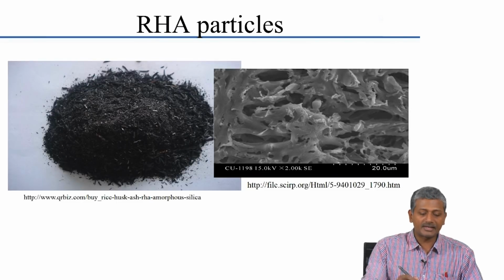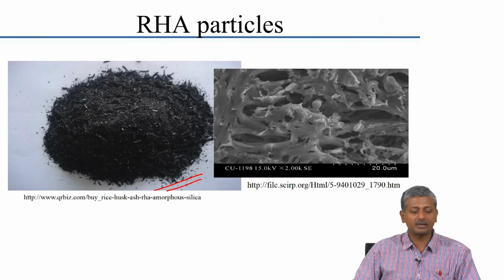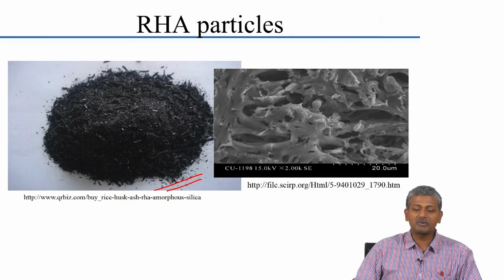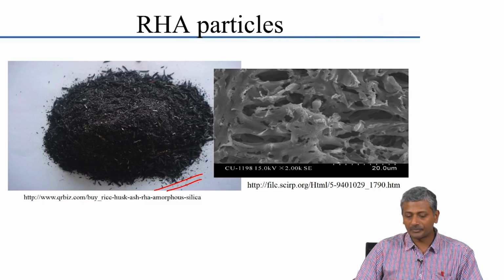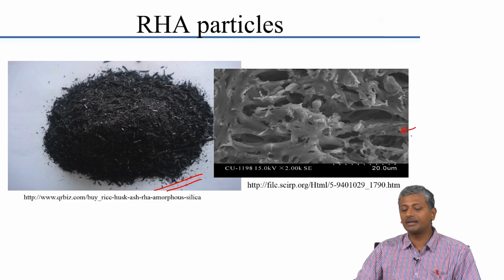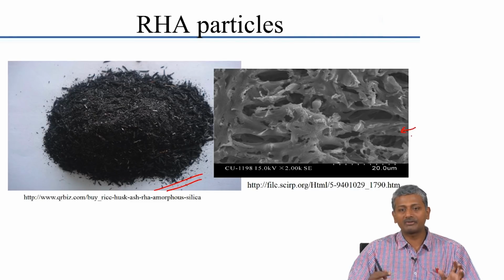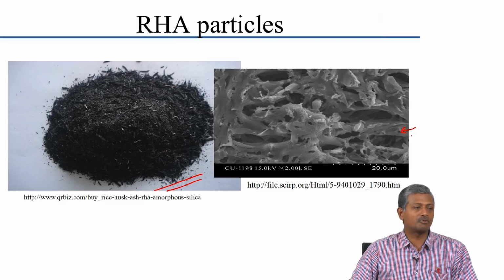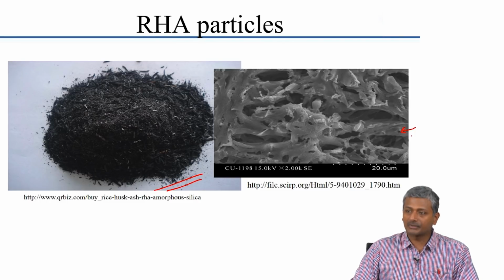So, these are the rice husk ash particles. You can see from the left that these particles are looking quite coarse. There seem to be some needle-like particles also. Those are basically the unburnt carbon, okay, whereas the smaller dark colored particles are the silica particles. So, if you look at these dark colored particles or silica particles, they show you a very irregular texture, a lot of cavities and vesicles inside. That is responsible for the extremely high surface area of the rice husk ash.